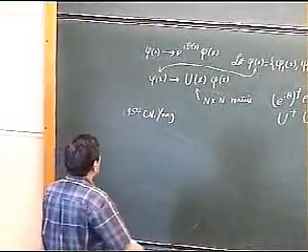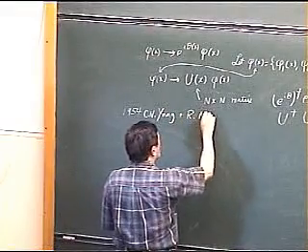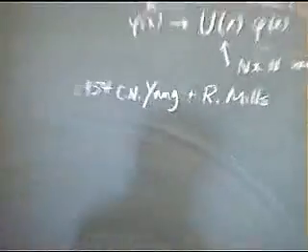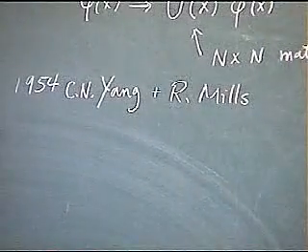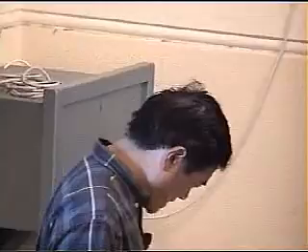And in the summer, he went to Brookhaven, and he shared an office with Bob Mills, who is a very nice person, by the way. The two of them worked out the details of how this theory would work. In hindsight, now we can do it all in a few pages, but at that time, Mills told me that it was very, very difficult. Yang did not know how to construct F mu nu. But you would see that it would be very obvious nowadays.